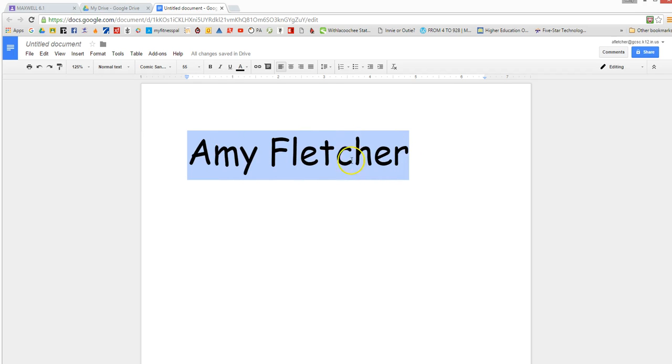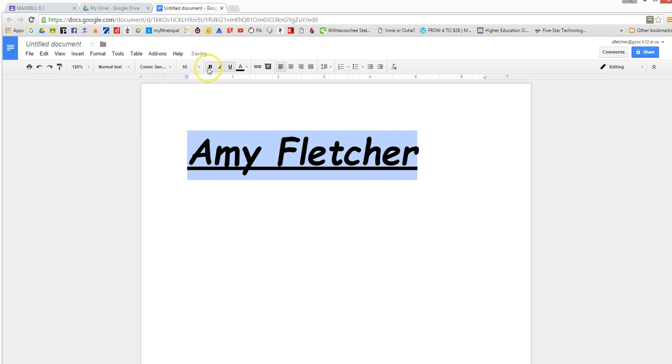And we want to make it bold. Now, look how it is right now. And then click on your bold. And it just made it just a little bit thicker. That's what bold does. Okay. The I, the slanted I, is called italic. Go ahead and click on that. And it just kind of slanted it to the top right just a little bit. And go ahead and underline.